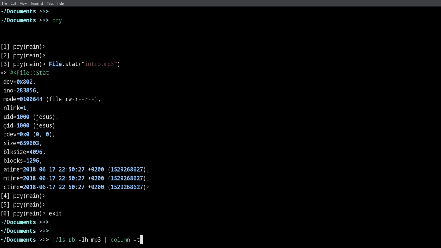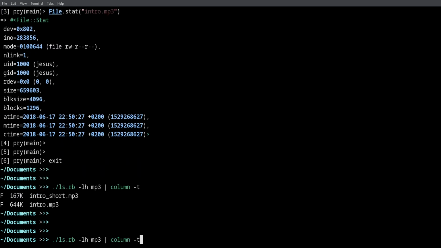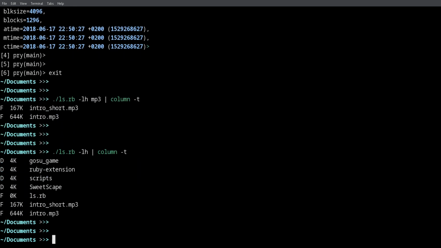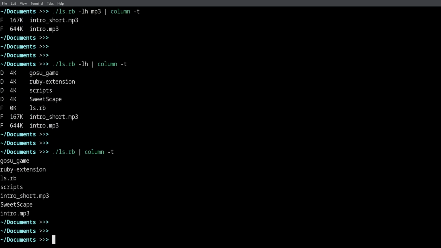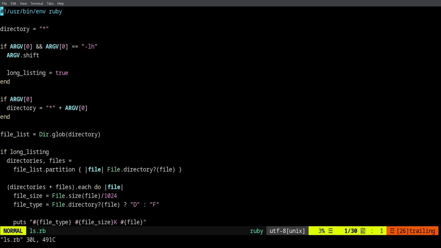So let's take one more look at what we have done. We created this ls command using Ruby, and we can filter, we can get information, or we can get just the list of files without the file size and all of that. And if we review the code quickly, we use this special command, or magic command if you like, to tell our operating system that these are Ruby files, that this is Ruby code.